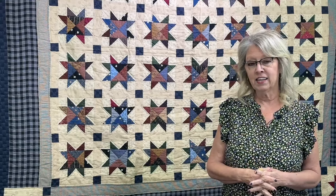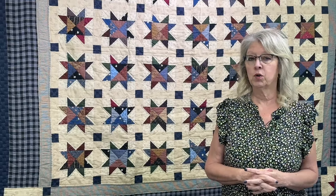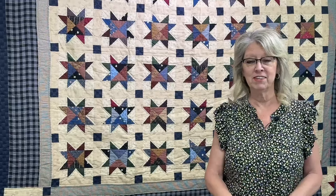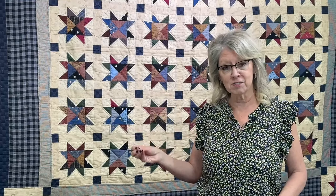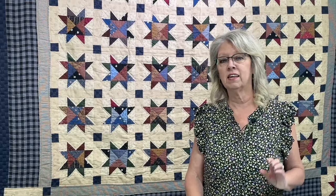Well, this was McCall's Quilting Magazine, one of the premier quilting magazines. And she said, when will you have it done? And I'm like, oh, I don't know. I'm hand quilting it. I don't know when I'm going to have it done. So now this quilt that was supposed to be a relaxing quilt has become a work quilt, and it is going to have a deadline because the magazine editor of McCall's Quilting wanted it. So I told her, well, let me quilt on it for about 6 months, and then let's talk again, and I'll see how far I'm coming along with it.